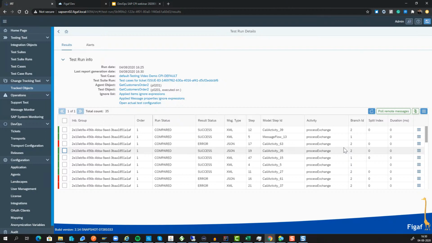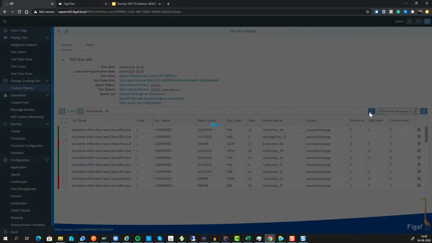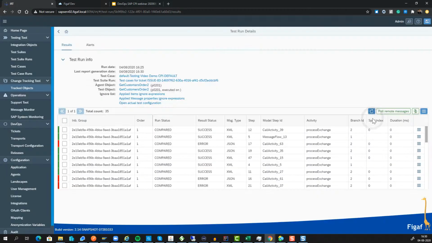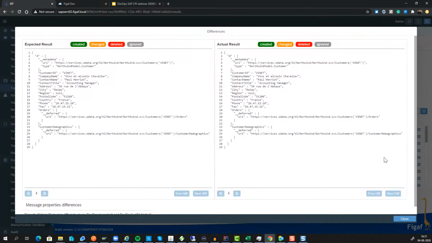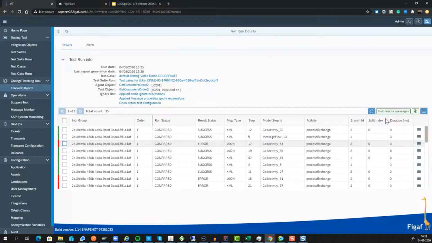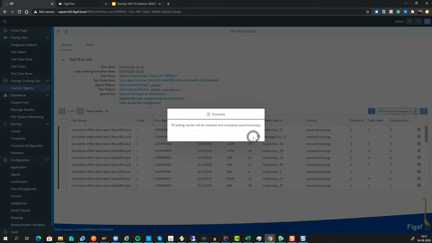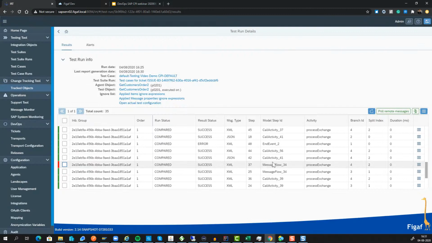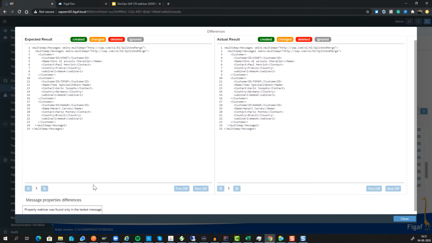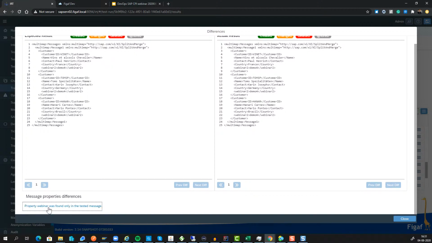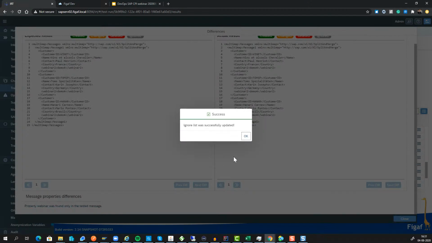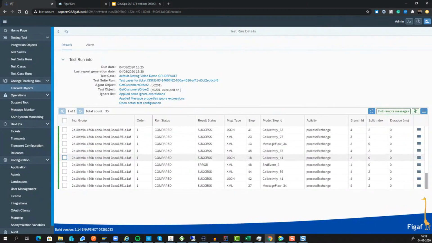Once you have found out whether or not this test case is valid and everything goes as you want it to, let's see here. We can see there's still one small diff here, and that's on the end event. I think that was the new thing. We created a new webinar that was only in the tested message, so we can add that to the ignore list also, and then everything is successful.